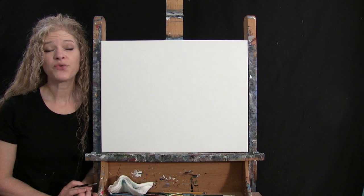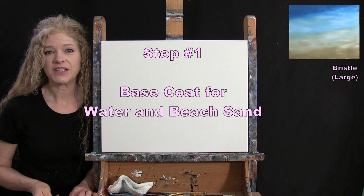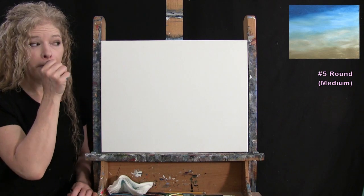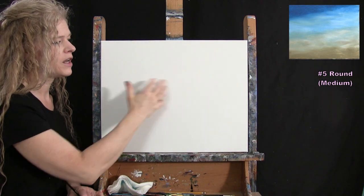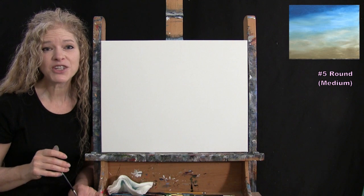Alright, so what we're going to do for the first step is we're going to be painting the base coat for our water and our beach sand. I'm going to be using my large brush to paint, but I'm going to be using my medium brush to pre-mix a couple of colors. So what I'm going to do is I'm going to have my water nice and dark up at the top. It's going to fade into a lighter version kind of in the middle of the canvas, and then we'll get it to transition down into the beach sand.